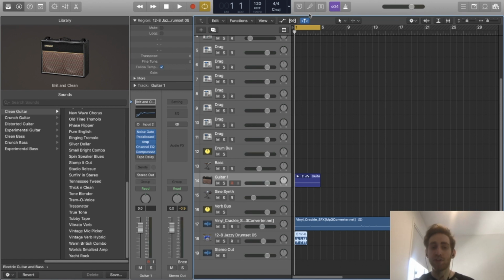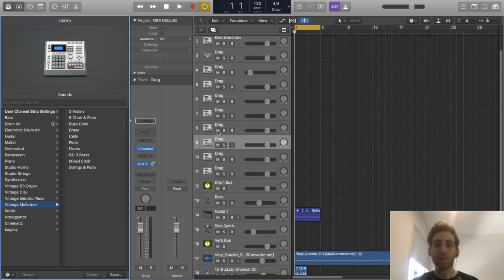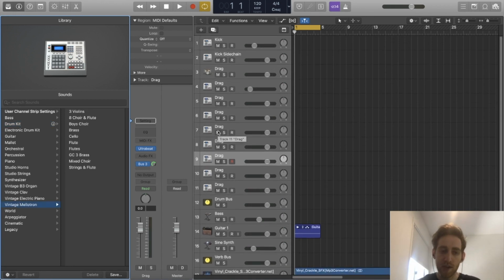Pros, it's pretty cheap. For $200, you get an amazing DAW with tons of built-in sounds that are pretty much ready to go right off the bat. If I go just, for example, I can look at these drum sounds, some really nice acoustic kits, some really nice electronic drum kits. The mallets are really good, orchestral sounds. I use the harp a lot, just straight from Logic. You got this vintage Mellotron sound. So pretty much in terms of samples, you're pretty set.